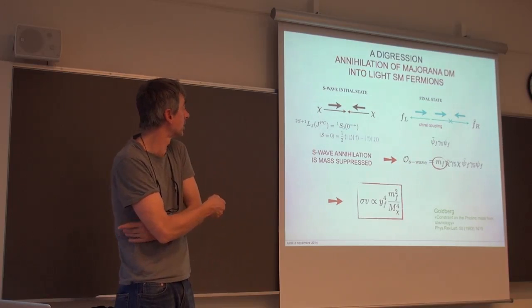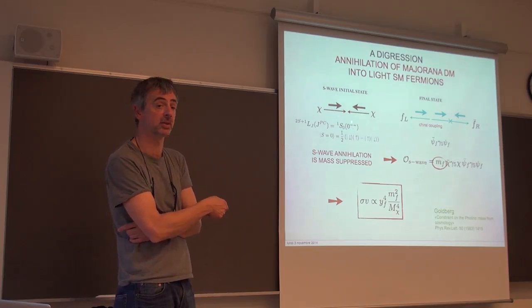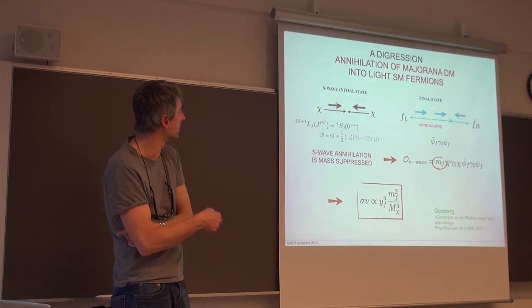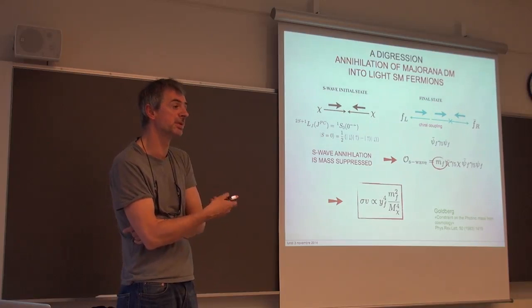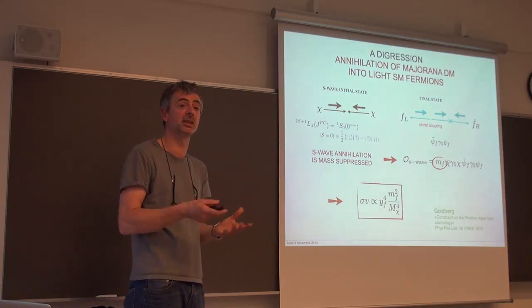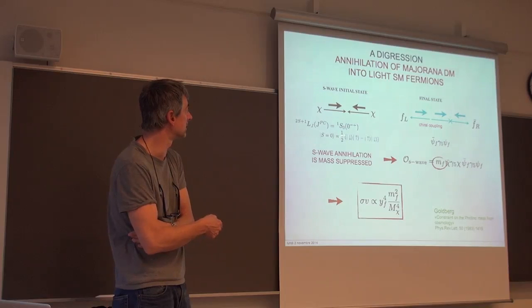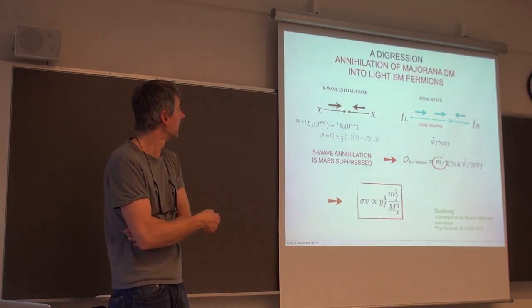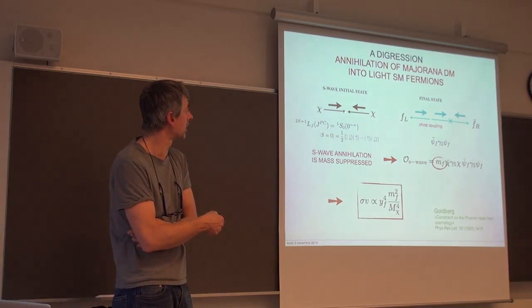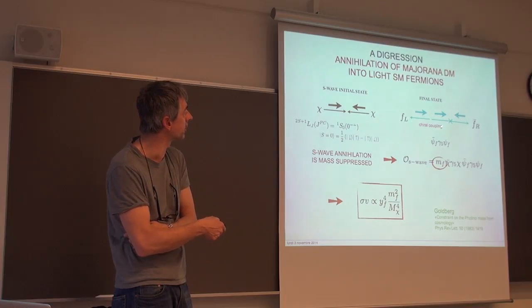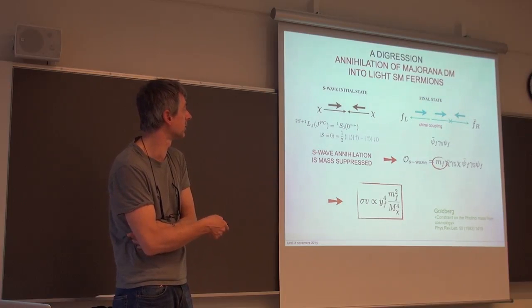The leading a priori contribution is the S-wave annihilation cross-section. But since you have a Majorana particle here, and you put them in the S-wave, it is symmetric. They are self-conjugate particles, so you want an antisymmetric state. That means you have to take this antisymmetric combination, that is the spin zero contribution. Then you ask yourself, can you go into a final state made of fermions, taking into account the fact that you have chiral couplings, which is the case for the neutralino.